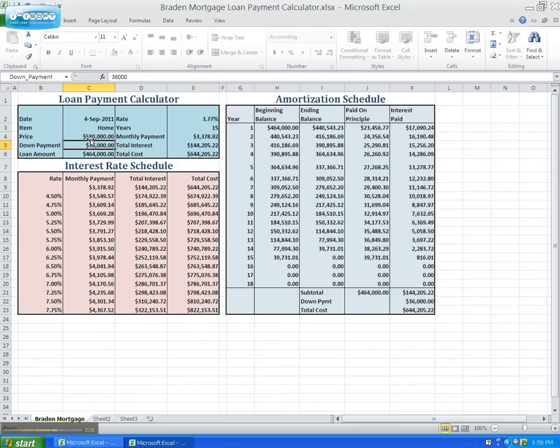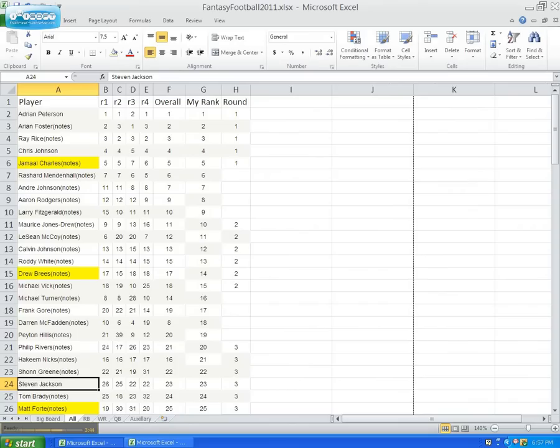Now you can see it updates everything for me, and that's really what you're looking for with Excel, at least in this case when you're using formulas and you're actually having a lot of calculations being done. It's just a few things that you change, everything else updates based on that. Then again, Excel can also be used just to organize data, like the example here, a simple fantasy football spreadsheet that I put together just today. Just kind of keeps things organized in rows and columns. You can use Excel for stuff like that too. So that's kind of your overview of Excel. Let's see, your code word for Excel skill 1.1 is going to be 1, the number 1.